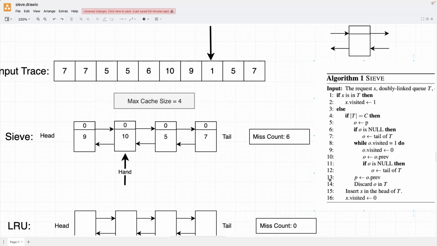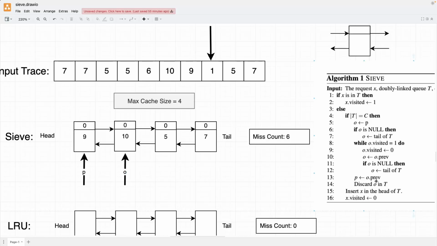We start on line number 13 because we have come out of the while loop. So we say p is equal to o dot previous. So o dot previous is the next element, the left element. That's how they do it in the paper. If you want to talk about p, p would be this. I'll just remove hand and call it p. And basically this is o.